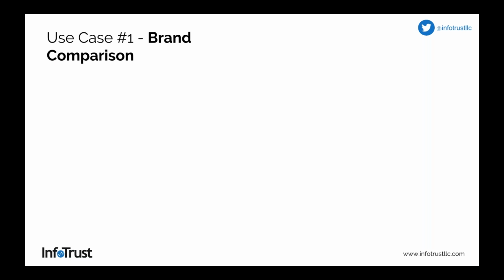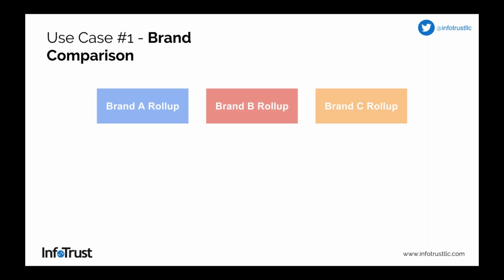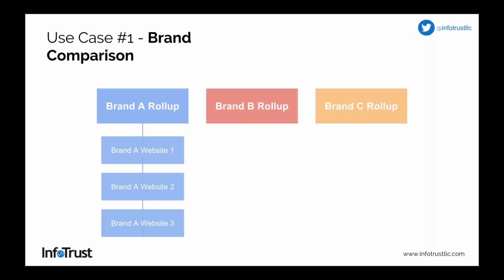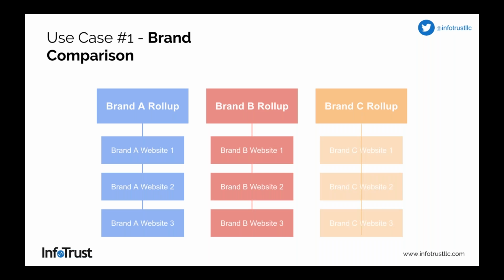So some use cases and examples, a couple visualizations here just to show you different example use cases that we've run into with clients. So one is comparing brands. And so you'd have something like a brand A rollup, brand B rollup, and a brand C rollup. And obviously with each one of these brands, they probably have different websites. So if you're thinking about, let's think of a big CPG company like Procter & Gamble, they have Tide, where they might have Tide Japan, Tide China, Tide USA. So all those would be different websites under that brand, and they can compare Tide versus some of their other brands that way. So this is an example just comparing brands, which is nice.